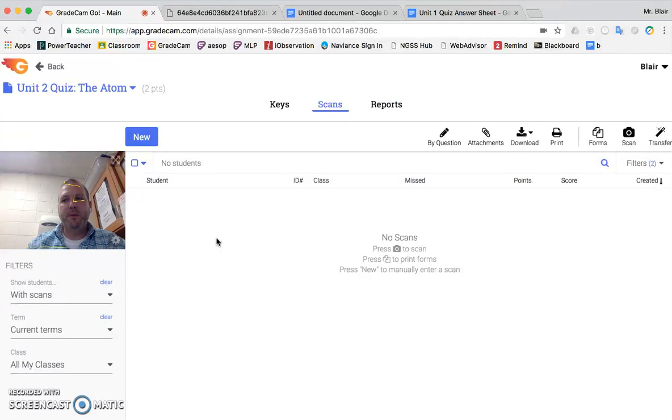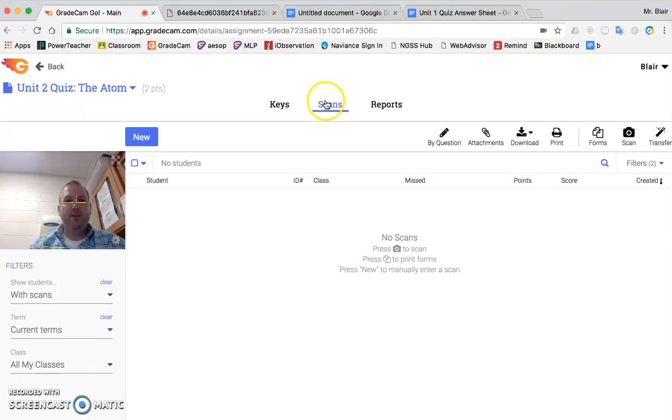We'll also include a separate tutorial on how to use your iPhone and the GradeCam app to scan responses, and also just a document camera that would attach to a computer. But if you're using a laptop or a Chromebook, the camera will come on automatically when you click scans.